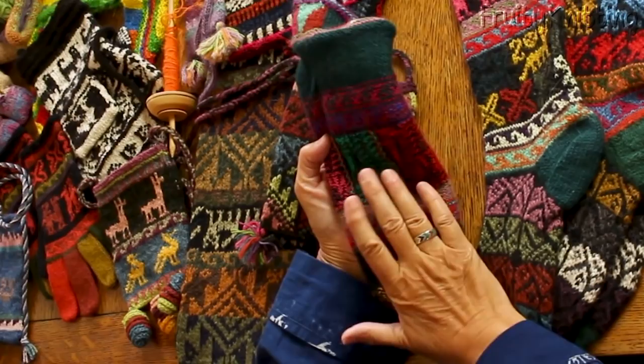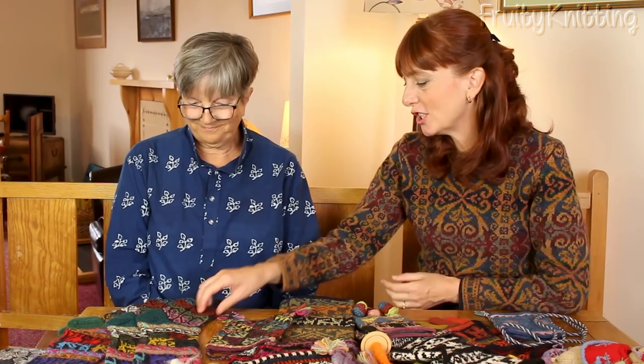My teacher was a Quechan Indian lady called Rufina Huaro, who'd come from a village high up in the Andes in the north of Lima, where there is a lot of knitting going on. Knitting also goes on a lot around Cusco, but Rufina was more from the north. She had no Spanish, let alone English. She only spoke Quechan, and I didn't even have Spanish, so that wouldn't have been much use either. But the workshops were all demonstration-based, and that proved to be extremely effective. We started on the workshops, and I absolutely loved Peruvian knitting from the moment I started on it. That sounds wonderful. So she just demonstrated it slowly, and you could catch on. We could copy, that's right.